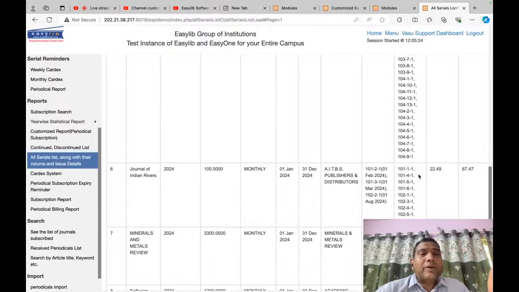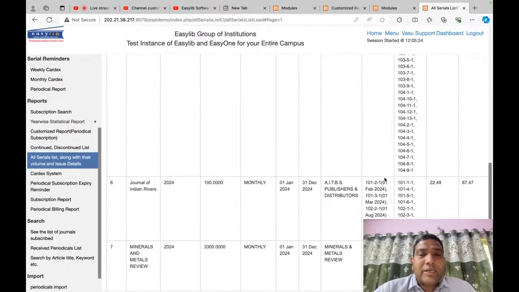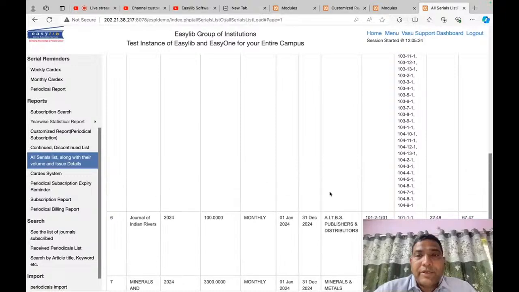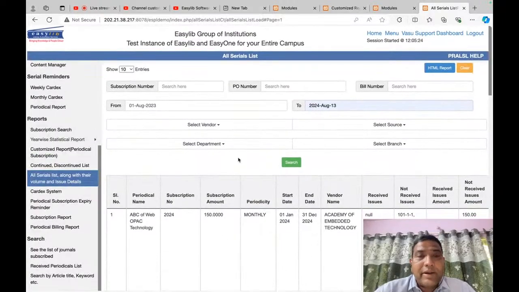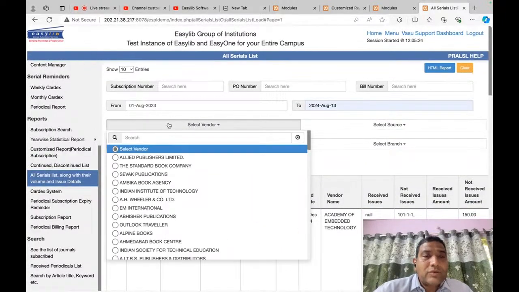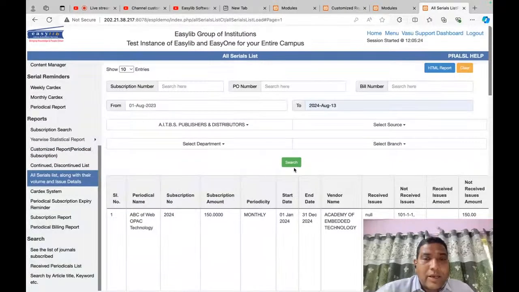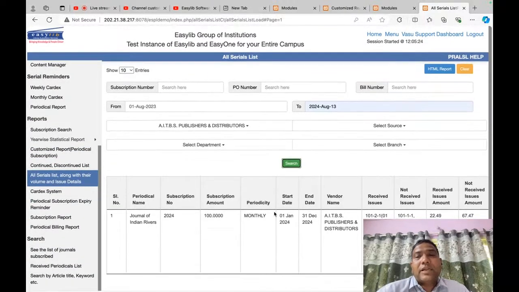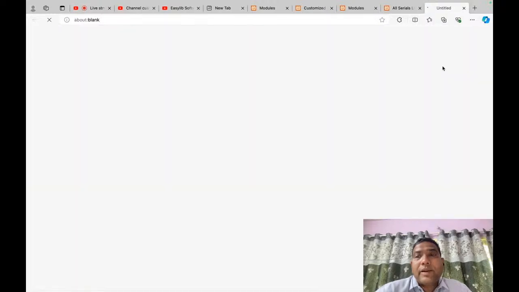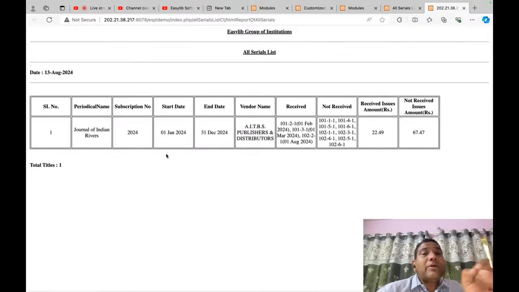So what you need to do is write them a letter. Journal of Indian, AITBS Publishers, this is the vendor, right? If you want, choose the vendor name here, AITBS publisher. Click on it. Only that publisher's data is listed here. You go here, and you can take an HTML report. Neatly it will give the report. If there are 10 journals, it will list all 10.